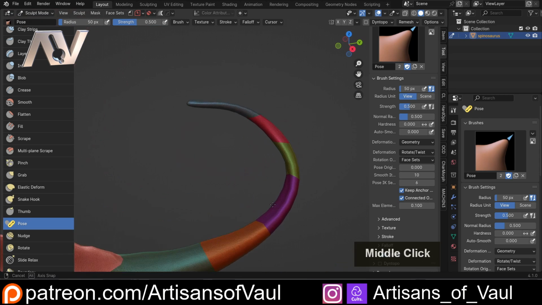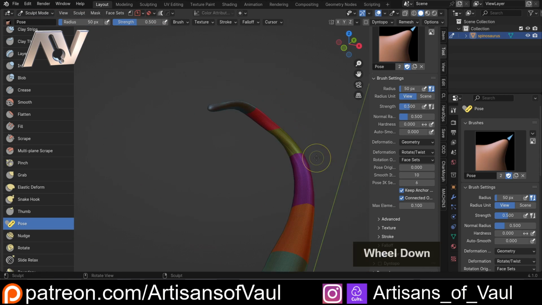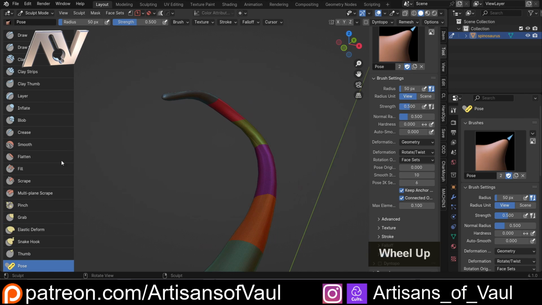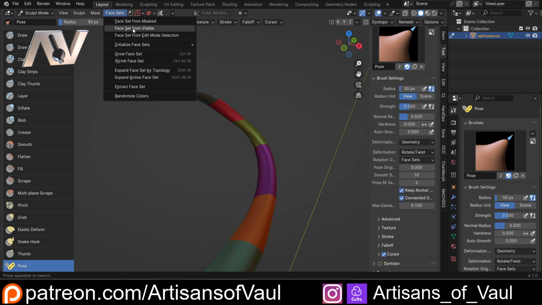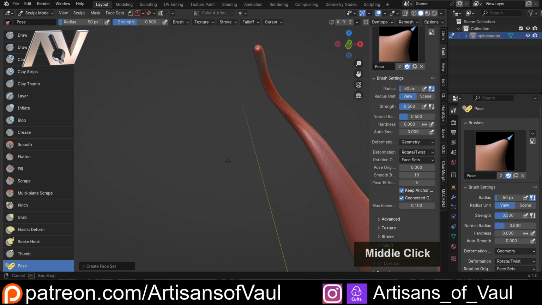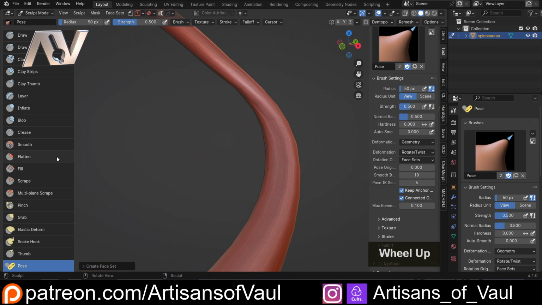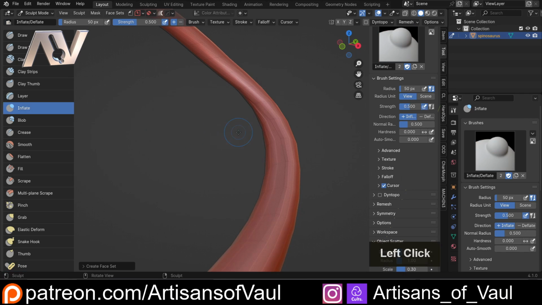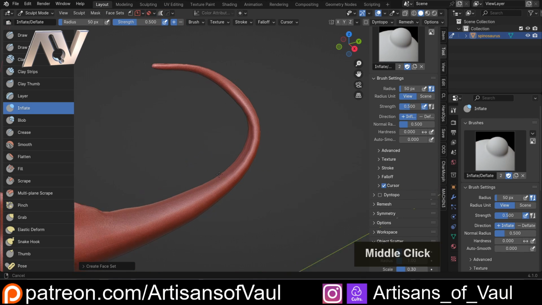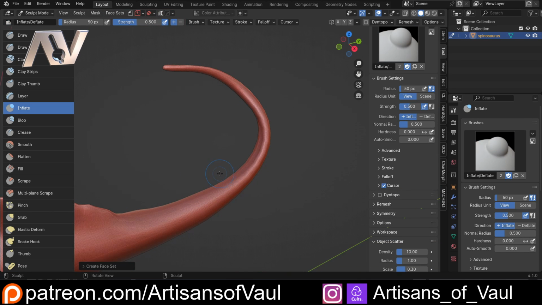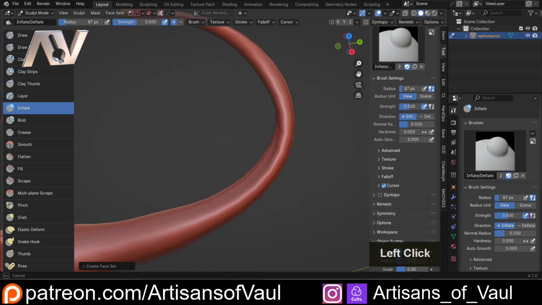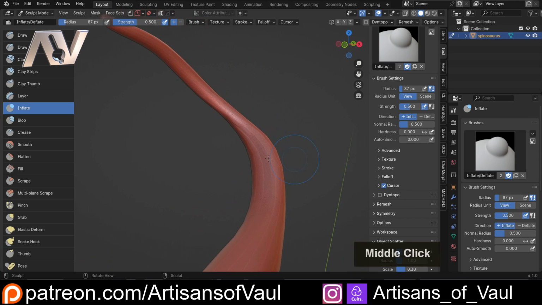So I just wanted to spend a second talking about how we would fix that using one other of these sculpt brushes. So what I'm going to do is Facesets and Facesets from visible, and you can see we've got this slight flattening here. And what I'd recommend to use is the Inflate Brush. And this simply tries to inflate everything out, the clue's in the name, kind of like a balloon. Now I'm just going to press F to up my brush size a little bit, and then anywhere I drag along is going to be inflated up, and you can see how that's working to inflate this tail.